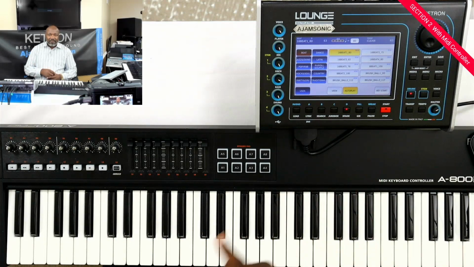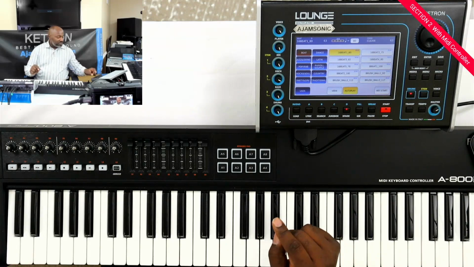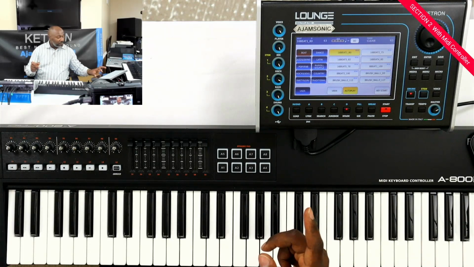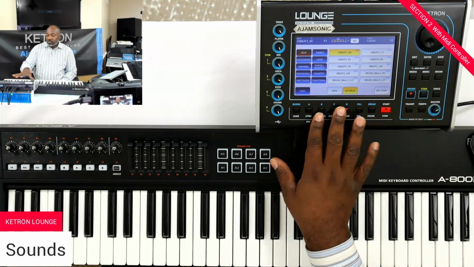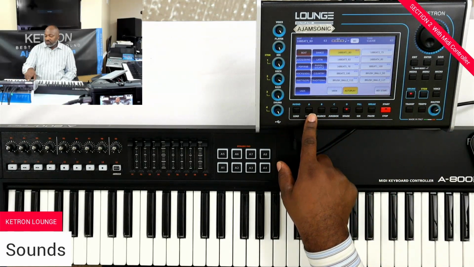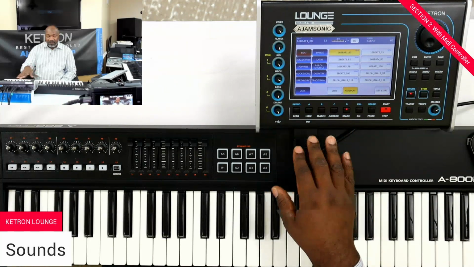So let's explain what's happening here using the actual arranger function, right? So again, I use that word cautiously, arranger, because you don't really have a full-fledged arranger built into this unit right here. So the drum sections, when you're playing those drums, if you look at the bottom of the screen, you have A, B, C, and D. Those are variations, right? Variations to the different drum parts.